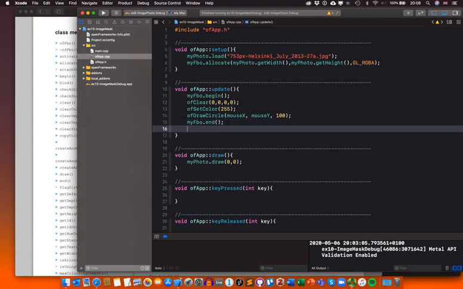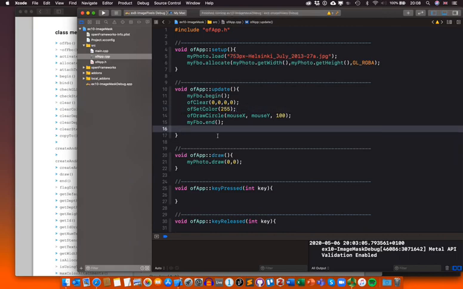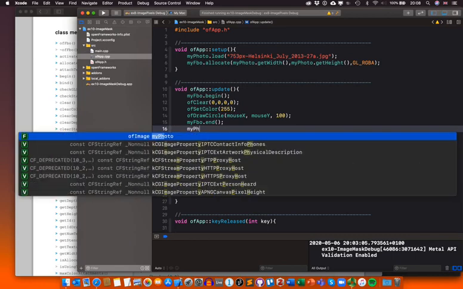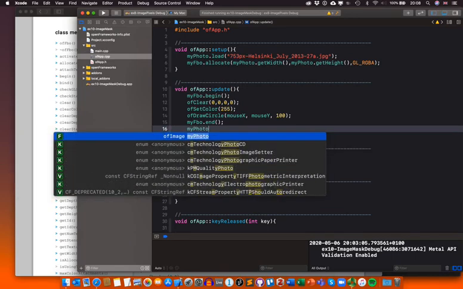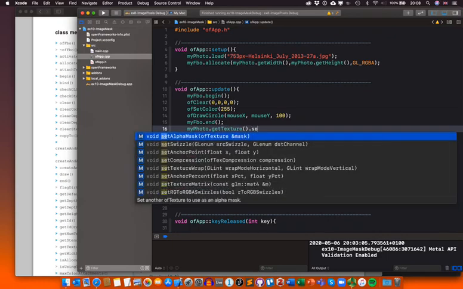We need to use a texture as a helper for this. But we don't even need to create a texture object. If we conflate the texture and the image, we can do everything in one line of code, and it goes like this: ofPhoto get texture dot set alpha mask.